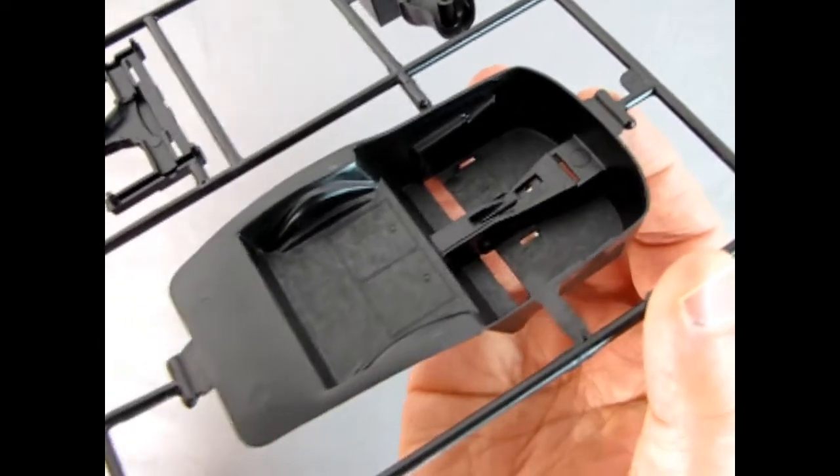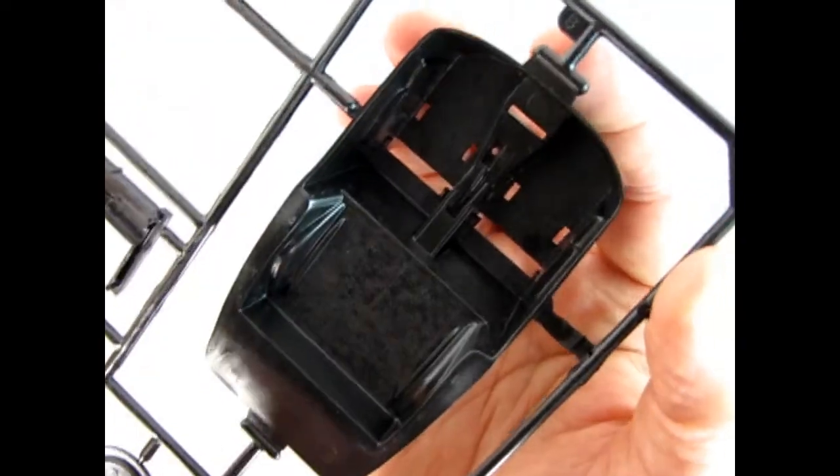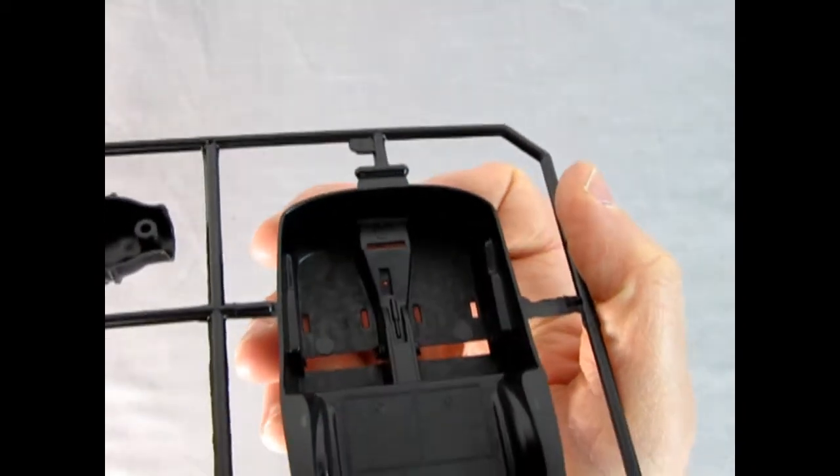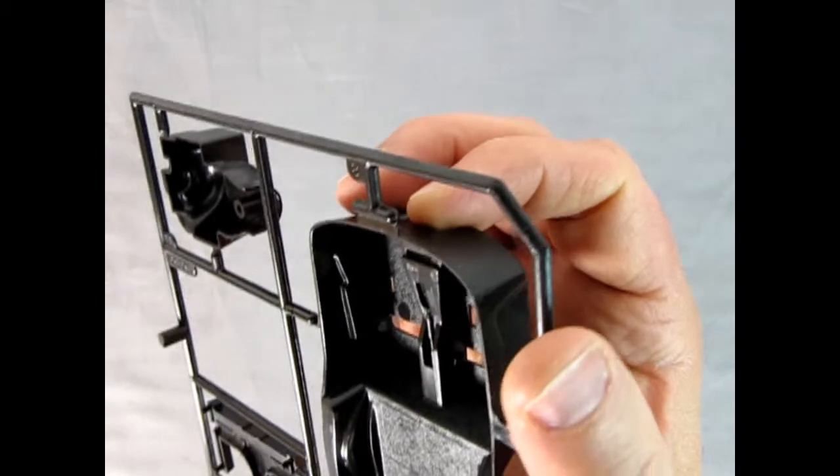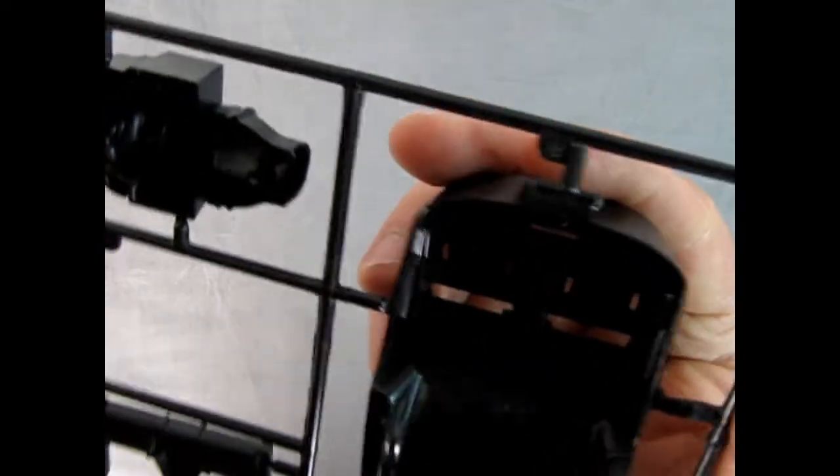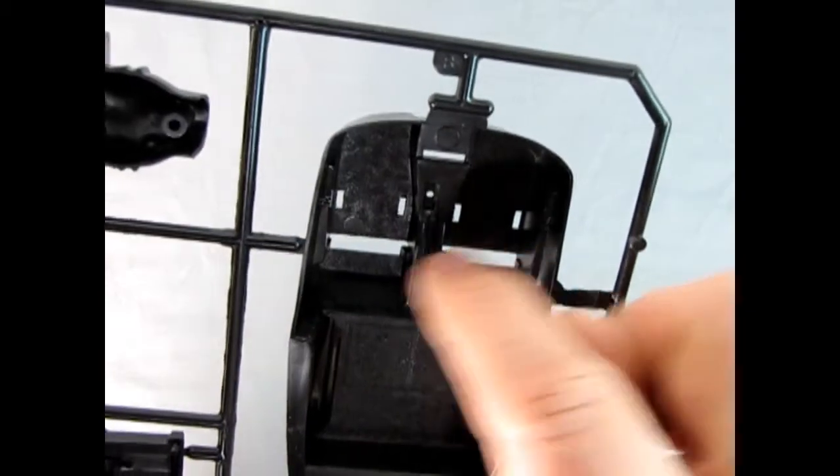So there's our floor pan with the two large hatches in there which were new in this era. And then up front we've got our, actually we don't have any floor pedals, but we do have the carpet in there and the center console. All these seats will click into those holes as well as the bottom of the dashboard.